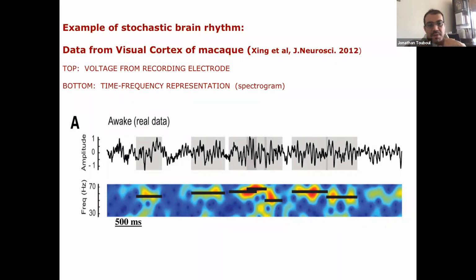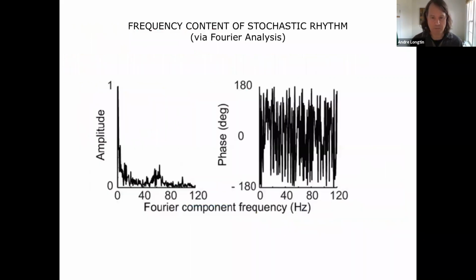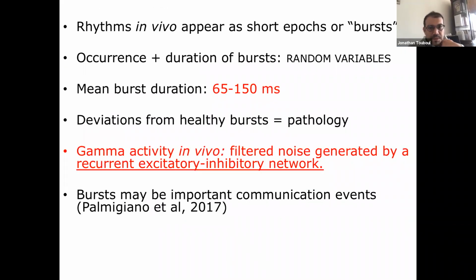Yes? In this data, the epochs, the gray regions, have they been picked by hand by the experimentalist? I think they have some threshold on the color bar. Oh, okay. And then they do the spectrogram like this, and then they put some threshold on the power. So whenever you reach a warmer color, you start putting a black bar down. So there is an arbitrary element to where you put the gray bars, and there are various methods in the literature on how to do this exactly. None of it is exact. You pick one and you hope other people are going to do the same to get some kind of understanding. The one we're going to use is called the P episode method, but there are other ones out there in the literature.